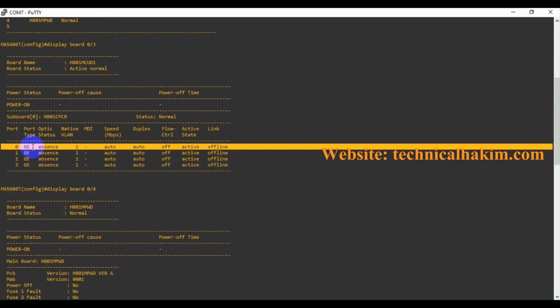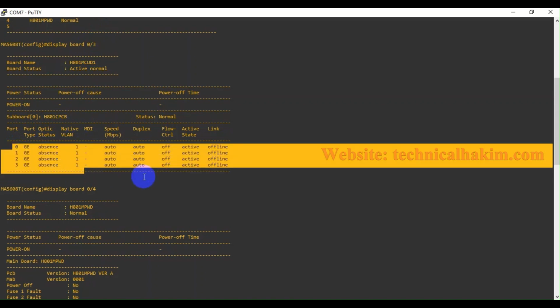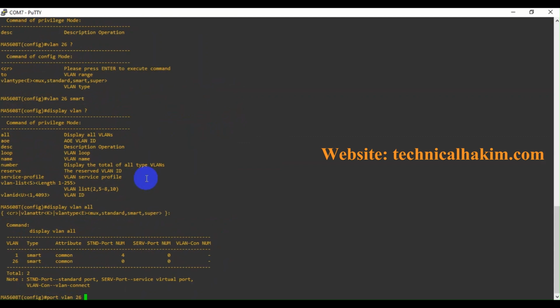We can tag the VLAN to whatever ports are available on this board as per our need. We can also tag VLANs to link aggregation LACP ports. So here I will pass the VLAN to the 0/3 port.